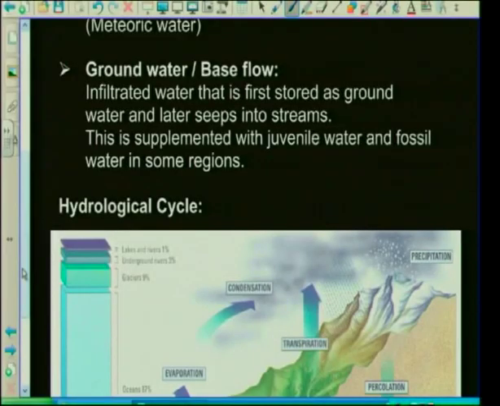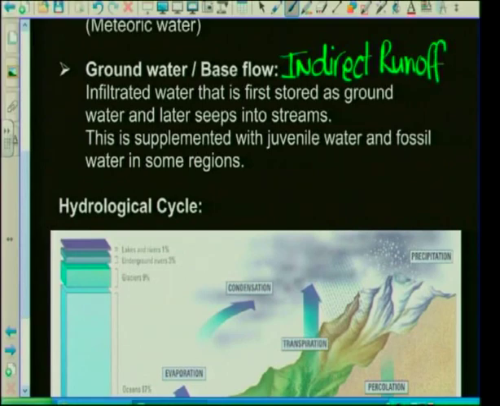So, surface runoff, just a reminder, is water that is actually found on top of the surface of the earth that we can see. Secondly, other water that has found on the earth's surface, it could be in the form of what we term groundwater or base flow. Another term for these two names would be what we call indirect runoff. Obviously, indirect runoff would be the opposite of direct runoff. So indirect runoff and direct runoff are the two forms of runoff that we have on the Earth's surface. Groundwater, base flow, all types of indirect runoff.